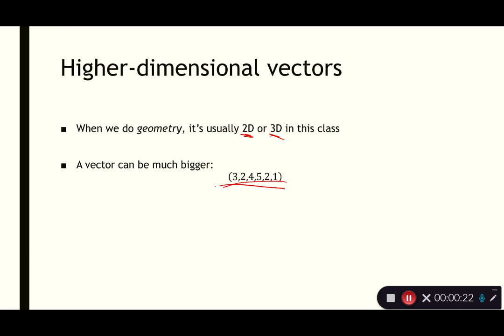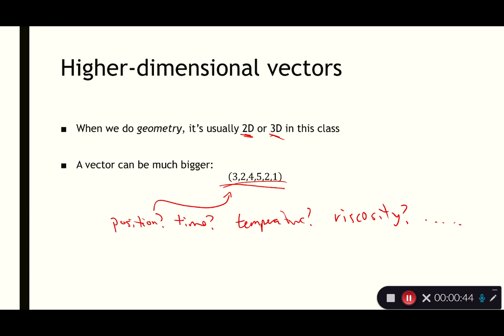But this is just measuring a whole bunch of different quantities. So these could all be measuring things like position, or time, or temperature, or viscosity, or basically anything that we can measure using some kind of numerical quantity. And so when we have a list of all of these numbers, we're just measuring a large number of different things. And we shouldn't necessarily try to think about it in the same ways as we usually do.